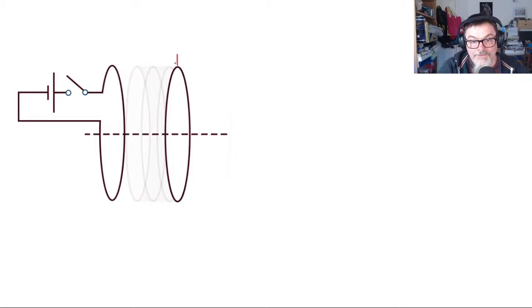And on the other side we have another coil, a second coil if you like, and the question asks us two things, and we'll consider them both. Firstly, we close the switch. What happens in terms of EMF within the second coil? Well, as always, just go back over and over again to the EMF formula. EMF is proportional to the rate of change of flux, like so.